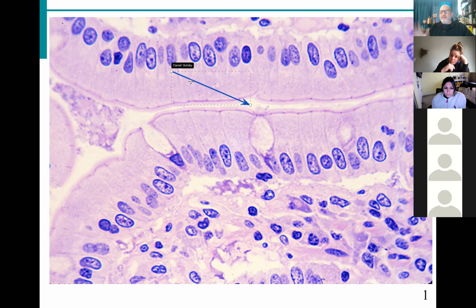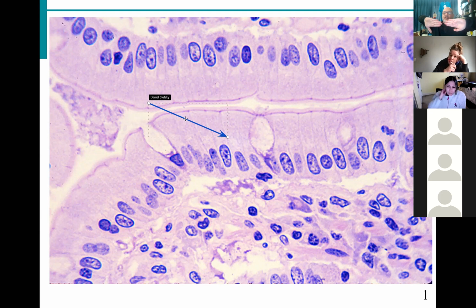Right. I would be careful about adjacent, because I would say these two are adjacent cells, they're actually together, right? These are just folds that have kind of come together towards the center. So they're near each other. But again, this just as easily could have a big, huge cheeseburger here, pushing them apart. These two cells aren't going to be pushed apart. Excellent. I think that's everything for this one.